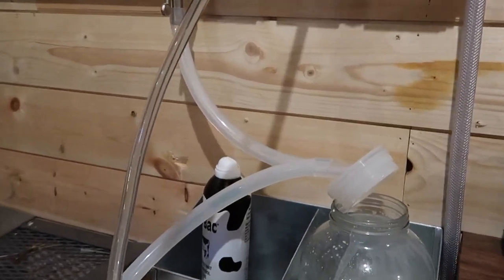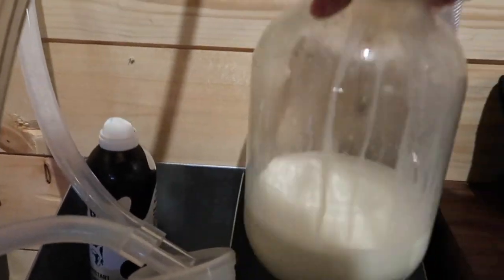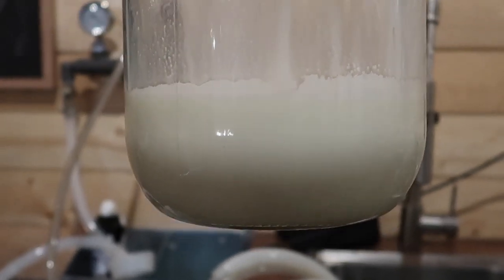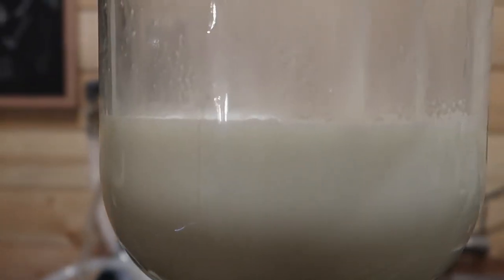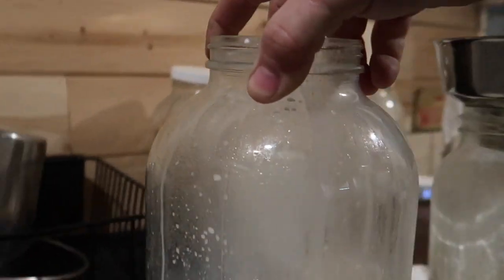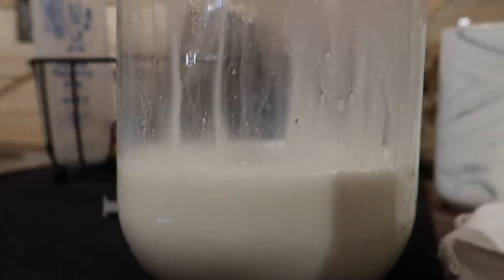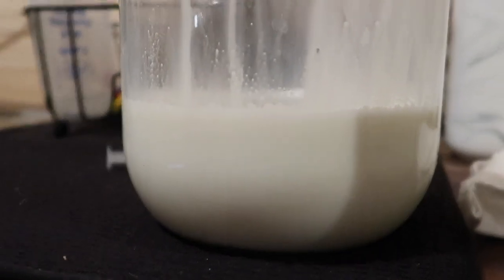Alright, let's see what we got from one and a half to two and a half teats — not bad. Fern puts out about as much as Pippi does out of one side of her udder, actually more than Pippi does out of one side. That's a one-gallon jar, so about a quarter of a gallon. Today we are gonna be dismantling our chicken coop. Our friend came and got the chickens yesterday, so we're now officially empty nesters. We'll salvage what we can, and the rest we will burn or use for another project.